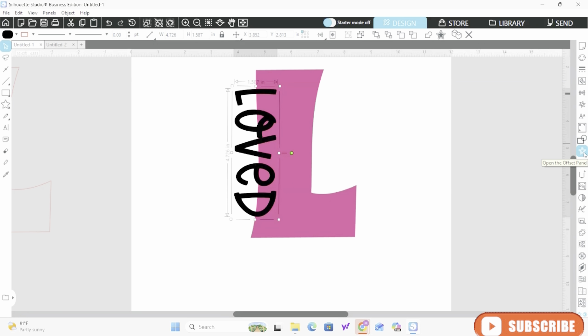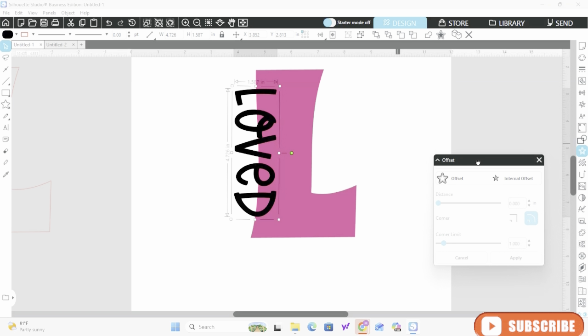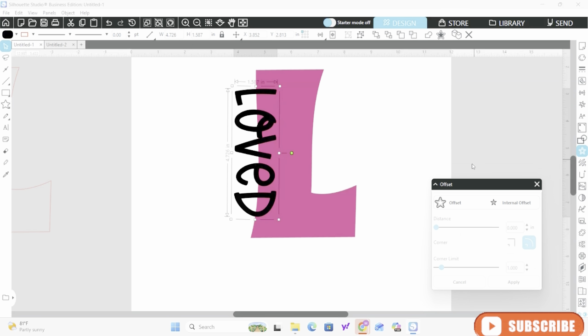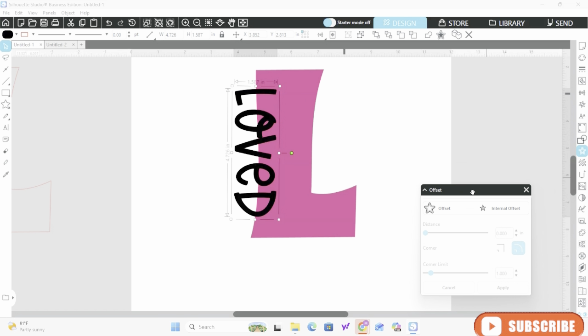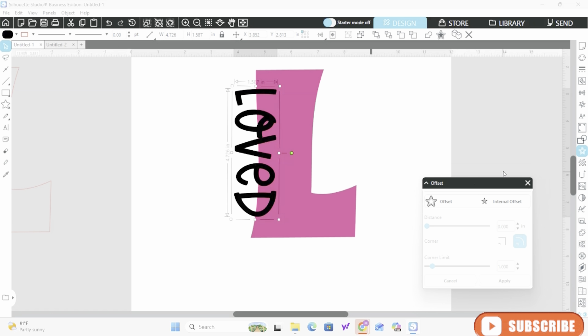And then I'm going to go over to this panel right here, which is your offset panel. It is a star within a star. I'm going to click on it and just drag it to the side. To drag it, you're going to see this hand come up, right? It looks like a pan signal. What it does is grab objects and move them anywhere you want by just clicking on it. Once you see the hand come up, you can drag.